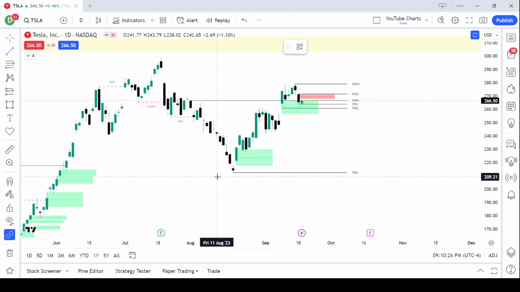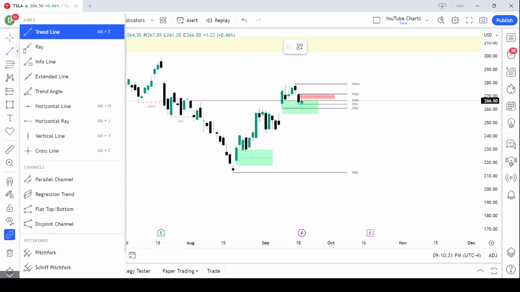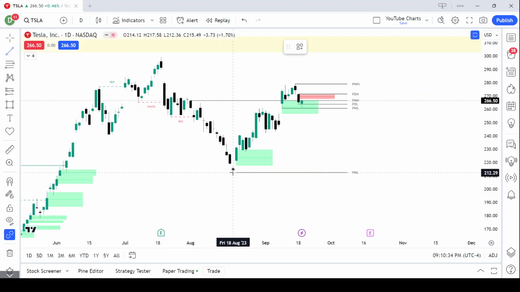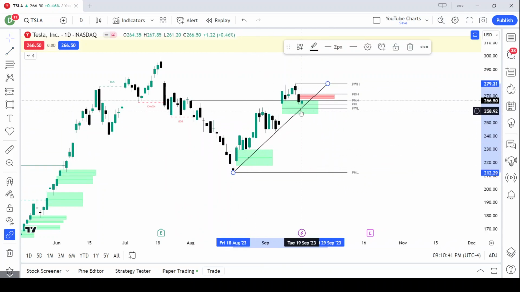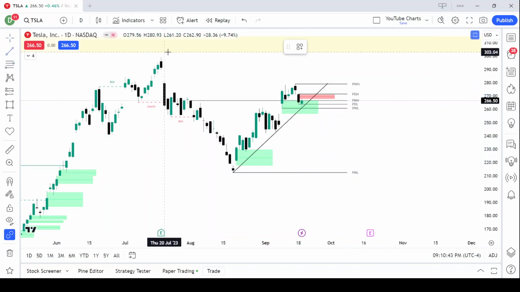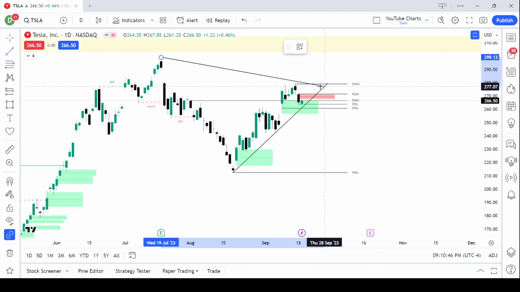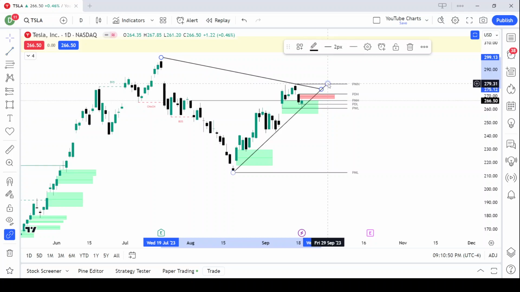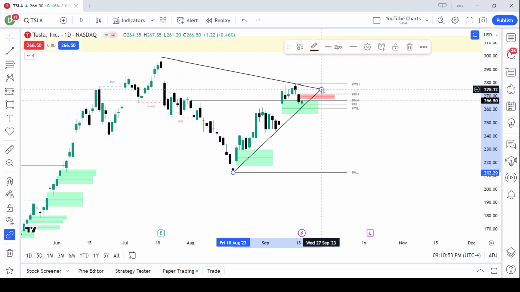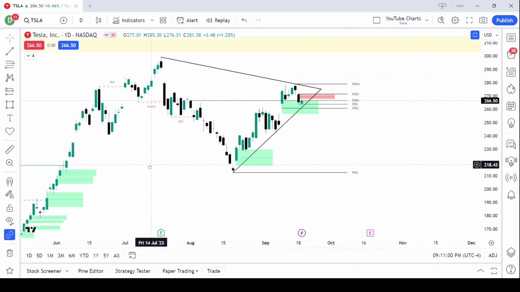So for those of you who are new, maybe not experienced with TradingView, we're going to use first a trend line drawing tool. We're going to draw this trend line here. We're going to connect this low to this low. Second trend line I want to draw, if you're trying to follow along at home, is connecting these two highs. I like to make them look like a nice triangle and have a pretty apex there. It's up to you. You can extend them through however you want for your chart.